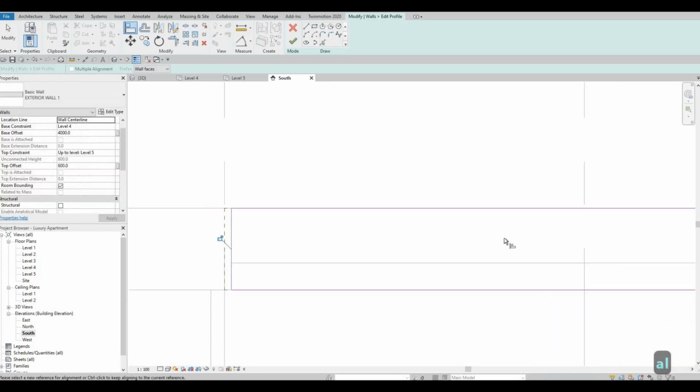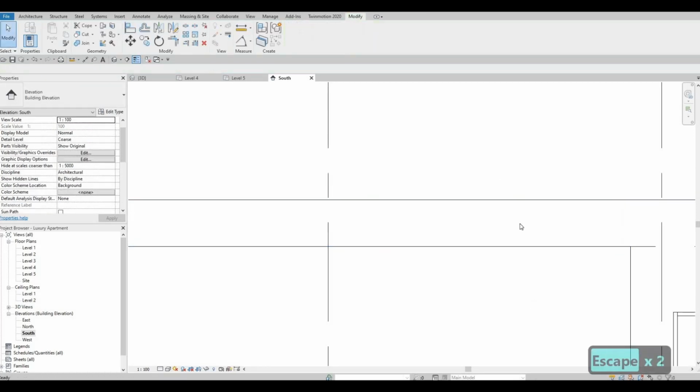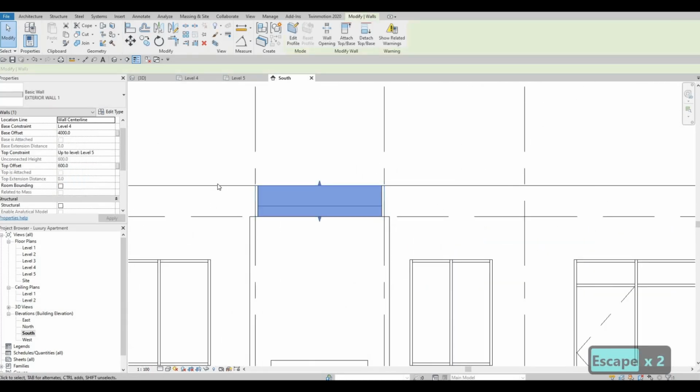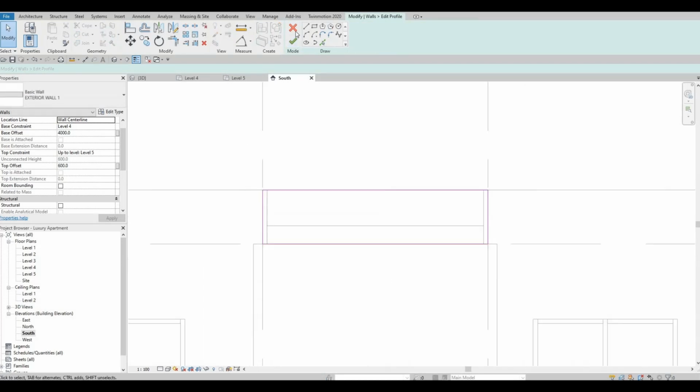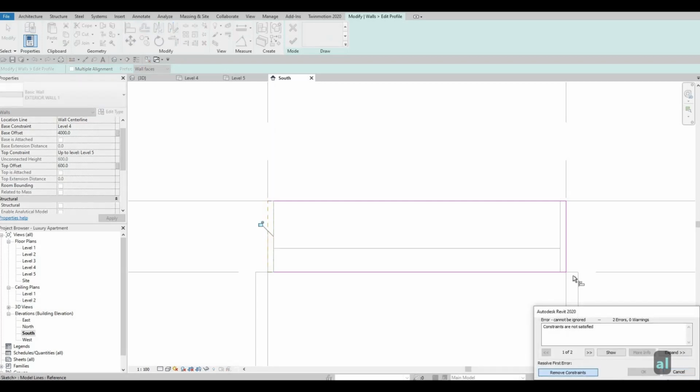Remove constraint, and remove constraint. So that looks much better. So select this, edit profile, and then we just need to align up to the edge and then remove constraint.